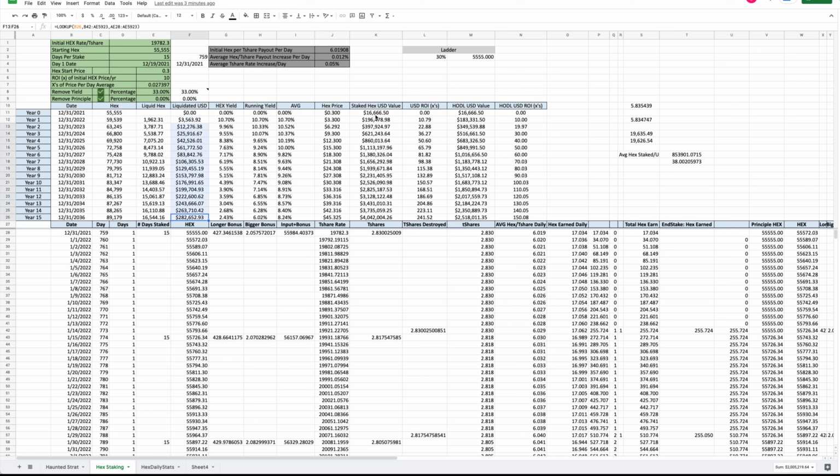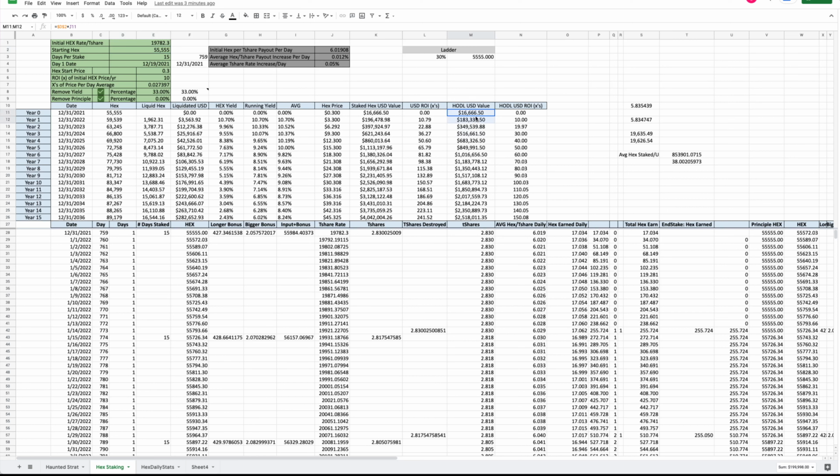So that's that, and this gives your staked HEX value. Then I put the ROIs of, if you stake it and follow all this, how much your ROI is over time versus if you just hold this original amount in HEX and didn't do staking.